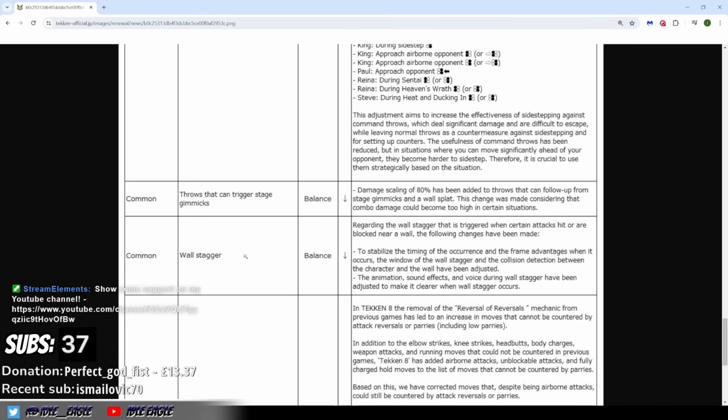The throws that can trigger stage gimmicks. Damage scaling of 80% has been added to throws that can follow up from stage gimmicks and a wall splat. Changes made considering that combo damage would become too high in certain situations. Cool, okay. That's a 20% reduction. That's kind of cool.